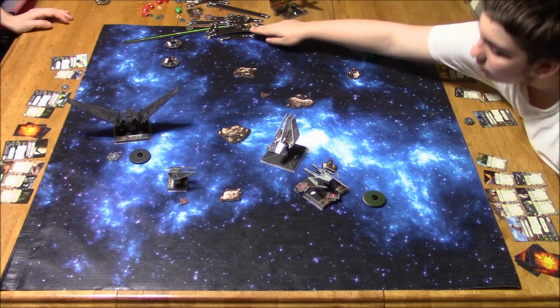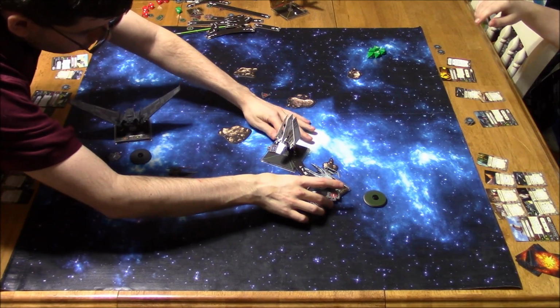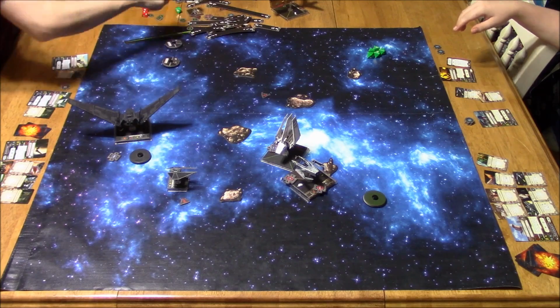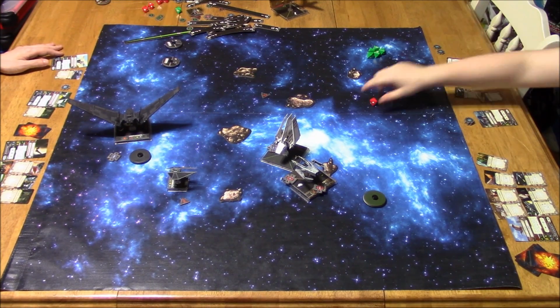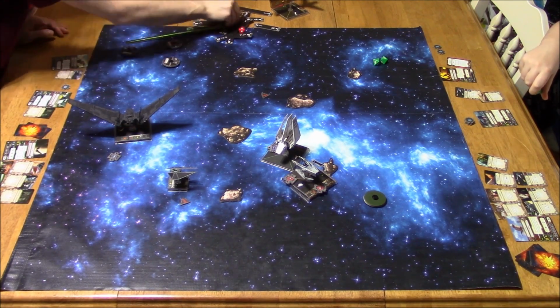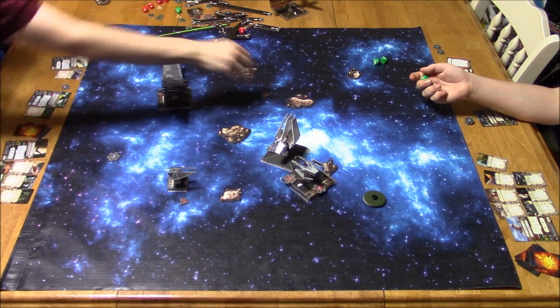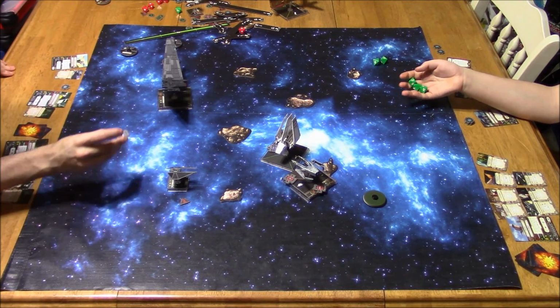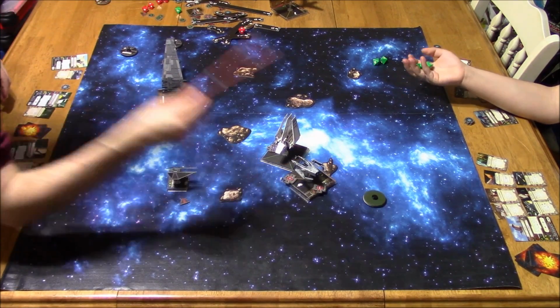Now I did a 2 Segnor's loop here. Took a stress. Probably should have passed that to Yor. But I didn't want to... Yeah, he just moved forward and bumped. I didn't want to pass this stress to Yor, because if he did bump, no damage. But if he rolled for damage and didn't get anything. But if I passed the stress token to Yor, he would not be able to perform a 0 maneuver on the next turn, because it's a red maneuver. So I kept the stress.